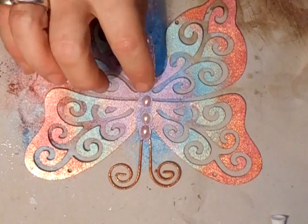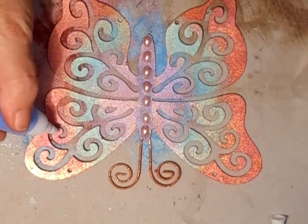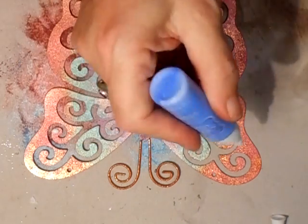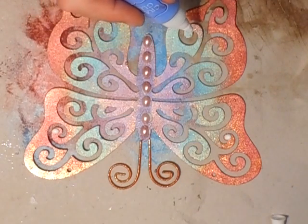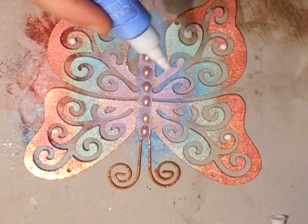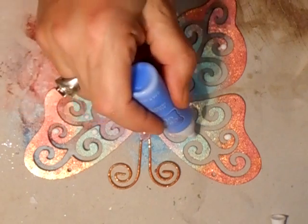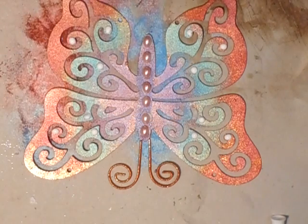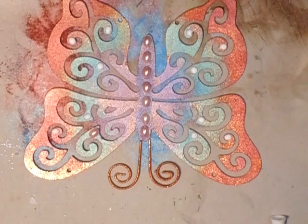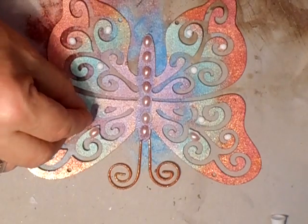This light's bad, you can't see what you're doing half the time. That'll do. So like I say, we're going to do that. I think we're going to put some on there as well. I hope my camera is holding out. I will have one there, I think, and one there, one there, one there, one there, and one there. Yep, I think we'll do that. Sorry if the camera's not filming properly. I can hear it going in and out of focus, and I'm thinking the batteries need charging again.